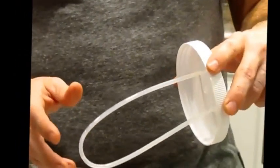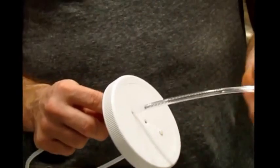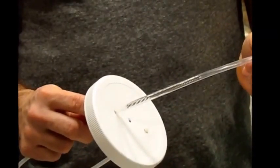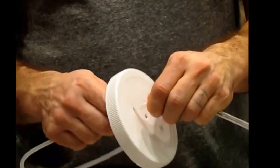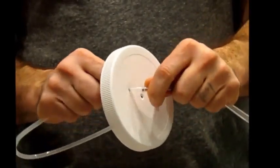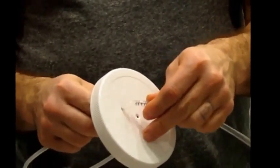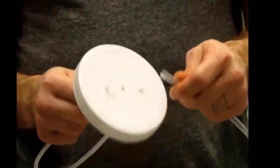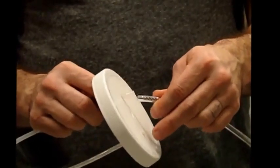Okay. The next place to go would be to the top of the lid, which is where the detergent tube will be attached that leads up to the other end of your wand. This has to be a good connection where the two plastic tubes are attached to each other. You want to make sure they're stuck together good. They should overlap by about a half inch or so. If they're not overlapped that far, see if you can push them on down further. Make sure it's a good tight fit.